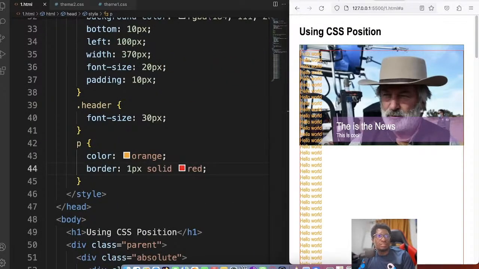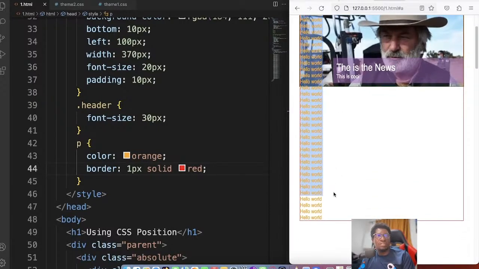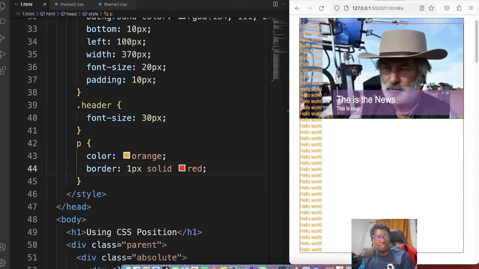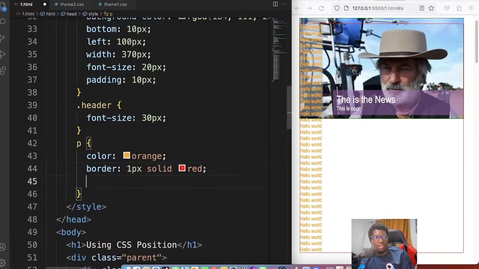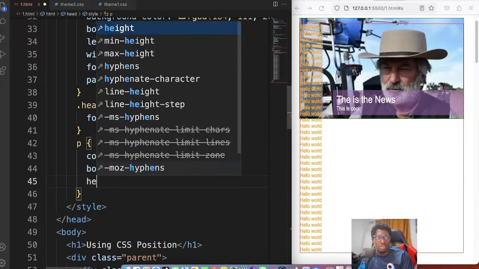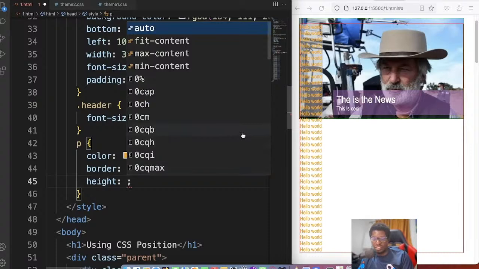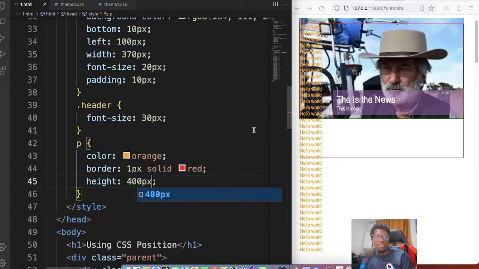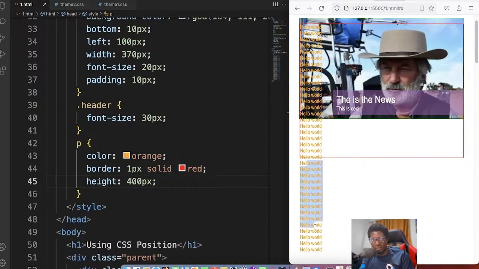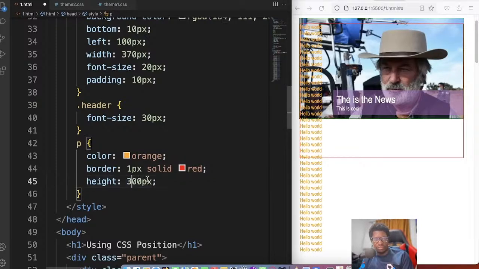So this is the paragraph. It has gone beyond what it can take. Of course, it can house a lot of things, but you want to stop it here. This is where you want it to stop. So what you do is to set the height. You already know where you want it to stop. Let's say the height is 400. Immediately you set the height, it responded. But what happened? It still continues. Now this part that continues is called overflow. So what do you want to do with this overflow? Let's make it perfect at 300 or 280.